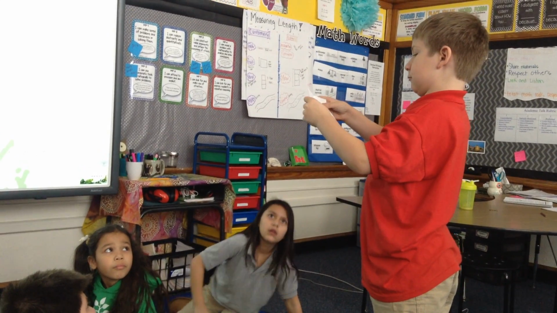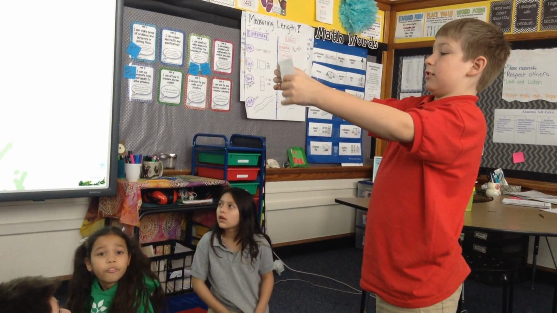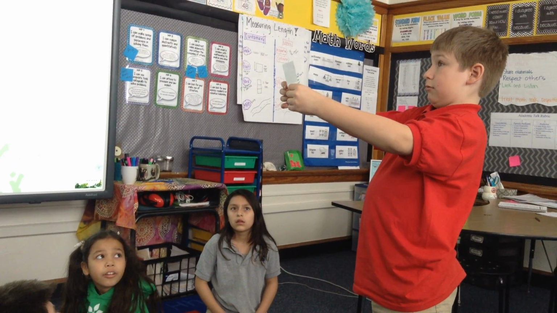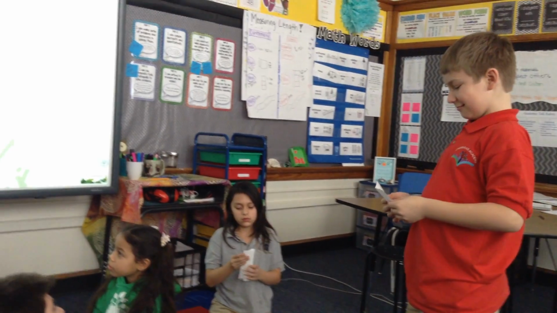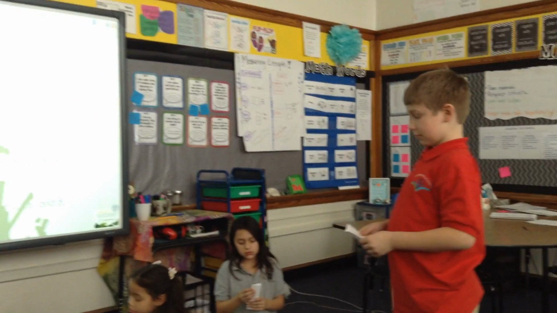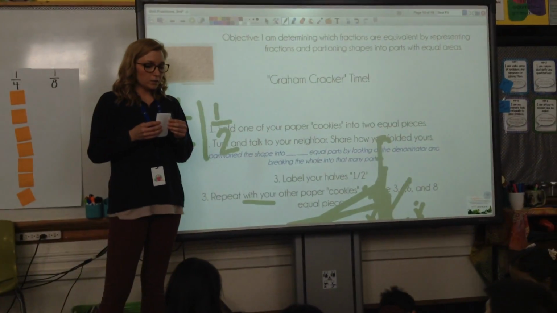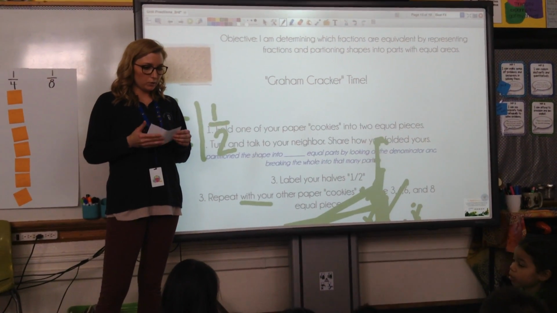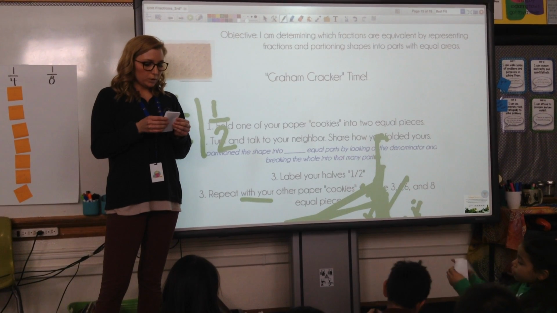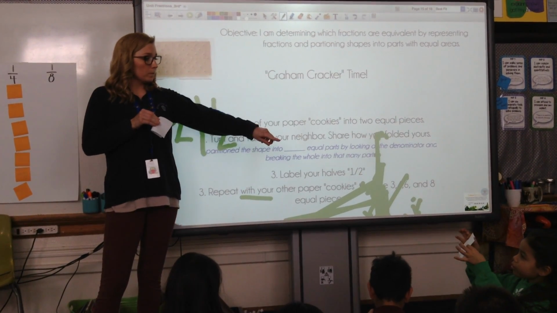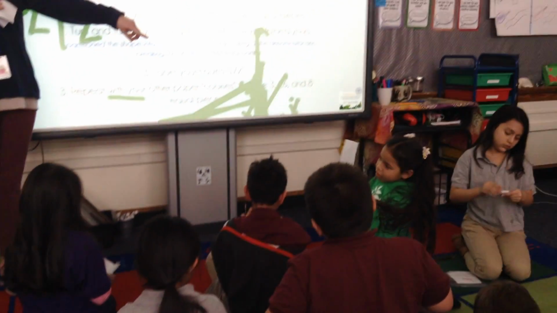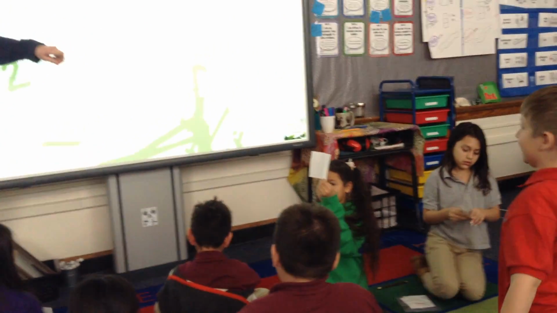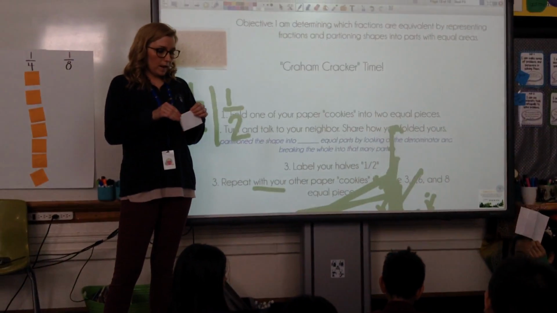How many pieces do you have? 1, 2, 3, 4. So you made 4s, which is perfectly fine. We're going to still do thirds, but Lonnie just went ahead and showed us how to make 4s. So why don't we go ahead and do that one, and we'll come back to thirds. So you guys, he folded it in half one way. Fatima, show yours. Hers is in 4s too, but hers looks different. Are they both in 4s? Yeah. So either way.